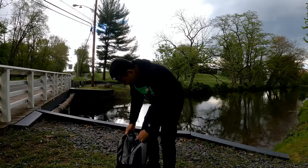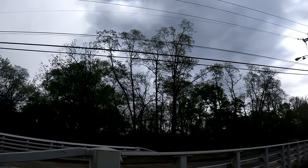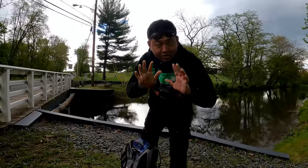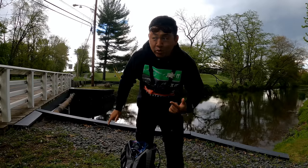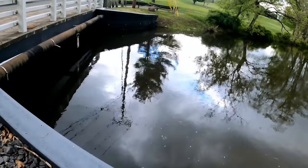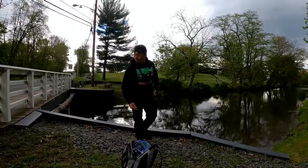I promise you all, okay, that, dude, I felt a few drops. I definitely felt a few drops. I promise you all, I'm gonna bring a video on some pickerel and bass in this canal in the future. You can see how the wind is picking up, pressure is dropping. Oh yeah, dude, look at that. Oh boy, you see that, man? It's gonna start pouring real quick.